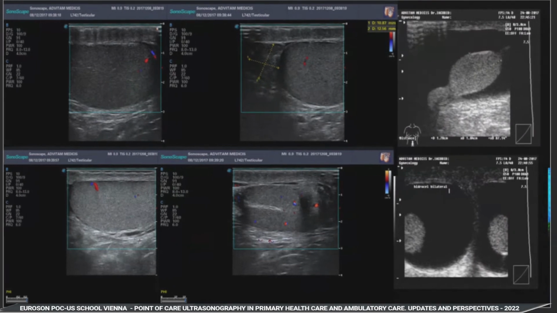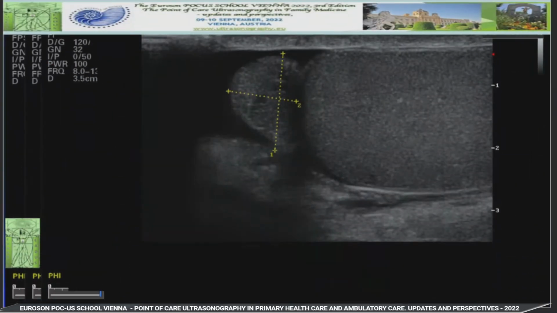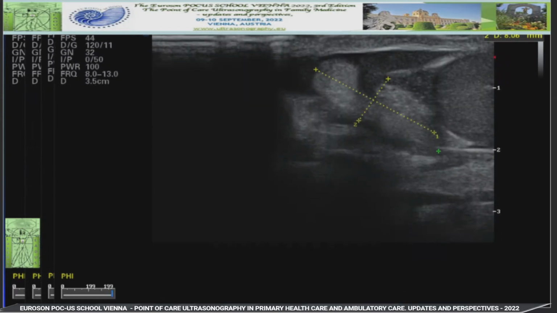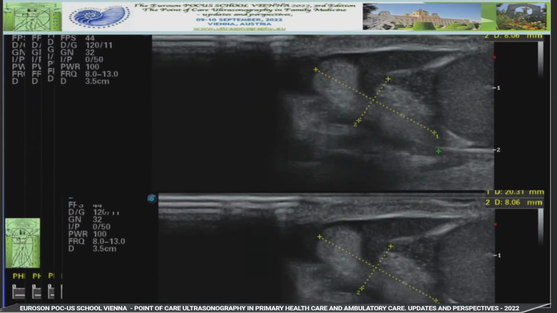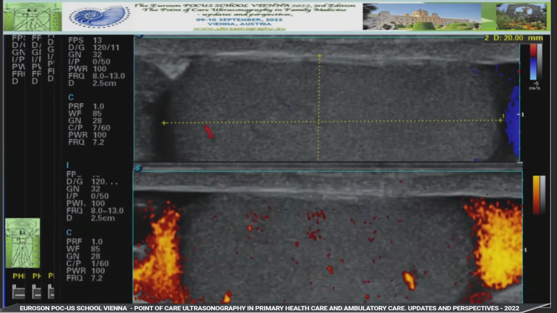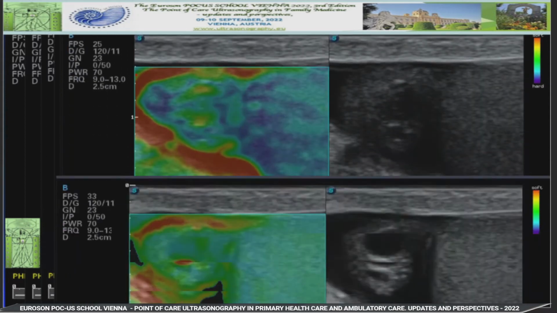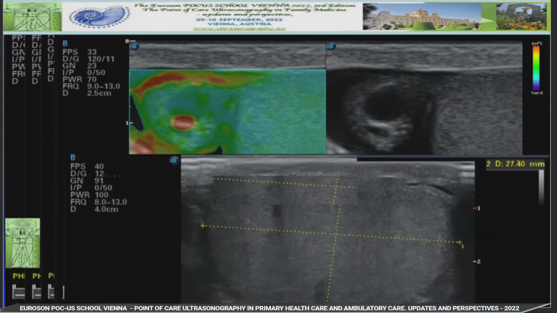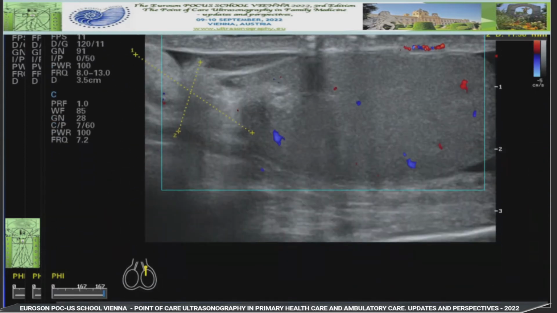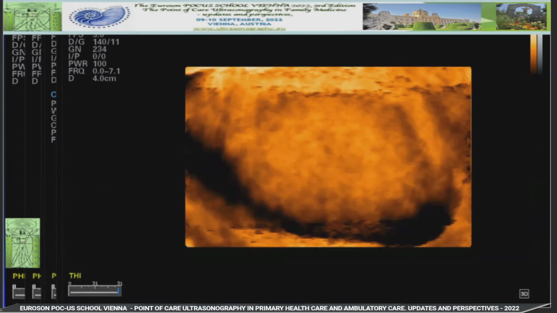You can make the diagnosis of hydrocele, varicocele, and also epididymitis or orchitis of the testes, like in this nice image with enlargement of the epididymis. This is the hypervascularity in the orchitis, and also with the hard stiffness of the testes and of the epididymis. And you can find all this in your practice. And also I use the 3 or 4D to see the enlarged testes.